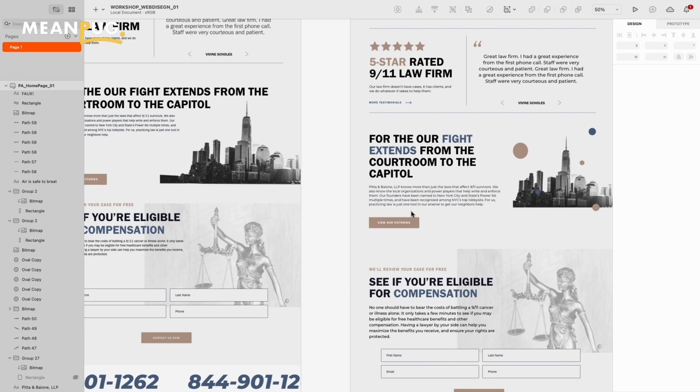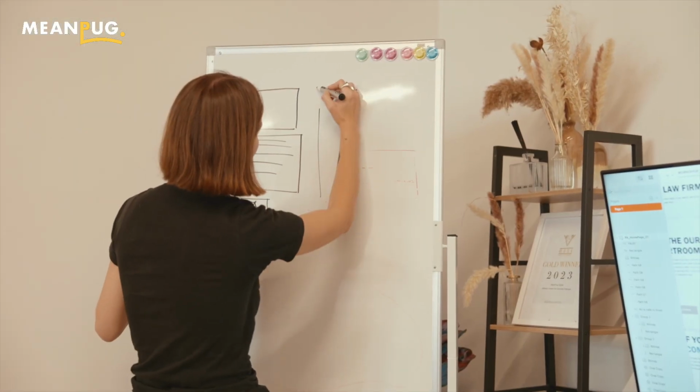So for example, you have a container with a header, then a container with body copy, a container with a CTA, and a container with some sort of image here.